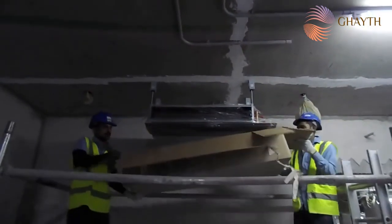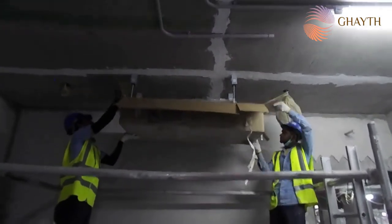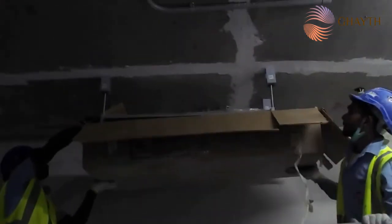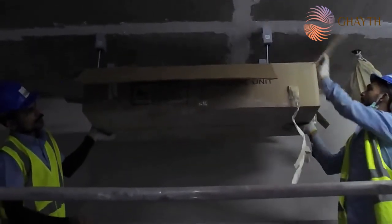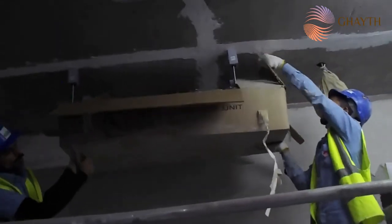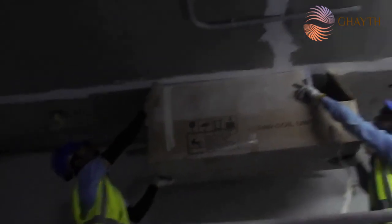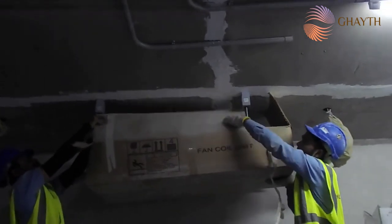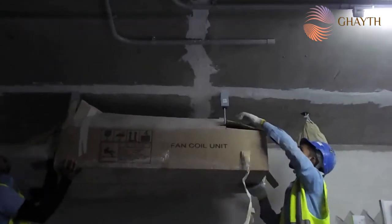So we have to put back this packing. You see this? In order to protect the FCU, if there is any civil preparation work here, or grinding or something on the wall or on the slab, we need to protect it till the testing and commissioning starts. So finally we have done our work.